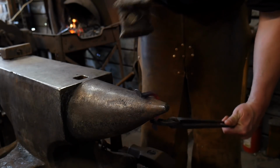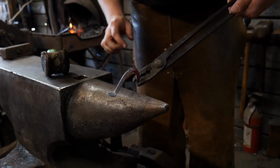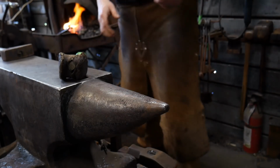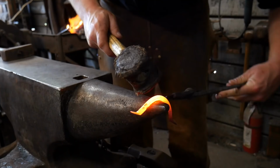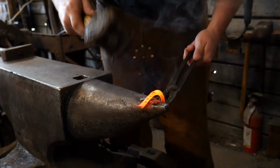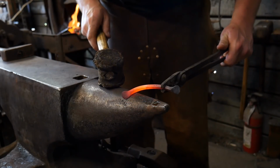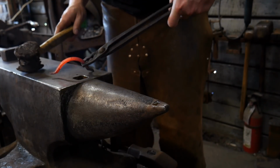So I've got to heat this back up because I've spent more time talking than I have hammering, and we'll get that arc a little more even on that foot. Okay, now for the final part of this arc, we're just going to grip it here. The trickiest part is trying to grab it once it's on the arch. So it's better if you can do this all in one go, and keeping everything square. If you can keep everything square, you're going to be good to go.